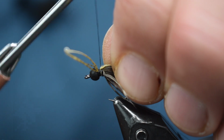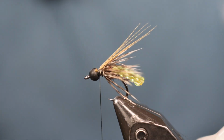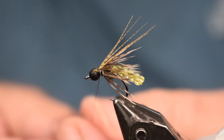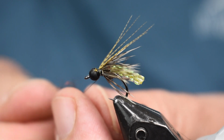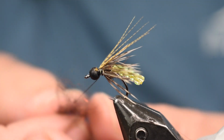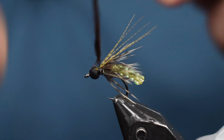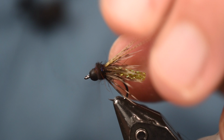Got 2 straggler hackles there, so we're just going to get them tied back. There we go. Trim that off, and I'm going to come in with just a little bit more dubbing. I don't like this back part here. There we go. I'm going to pull that out, and it was going to wrap too tight and wasn't going to be buggy enough for me. So I'm not wrapping this on real tight noodle. I want to be able to brush this out a little bit.